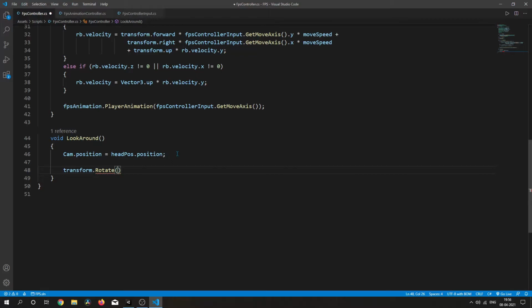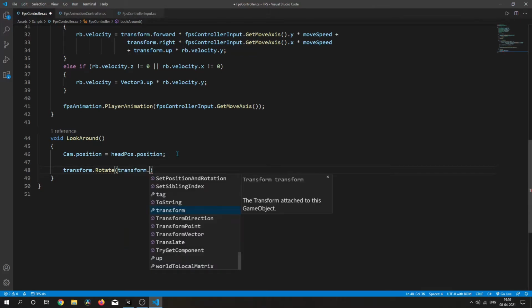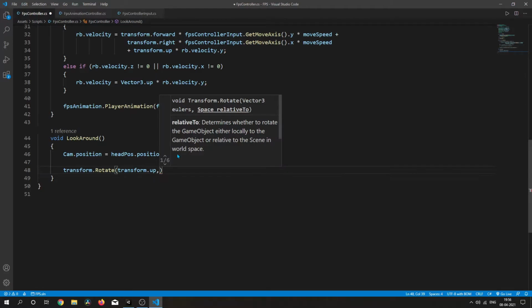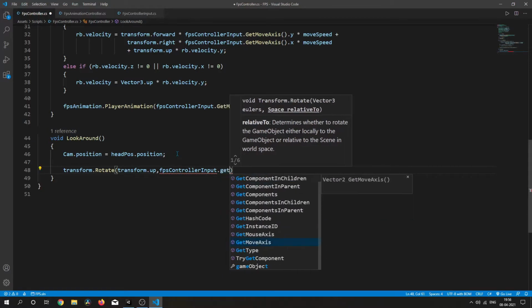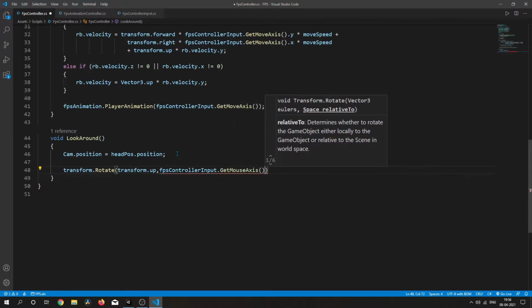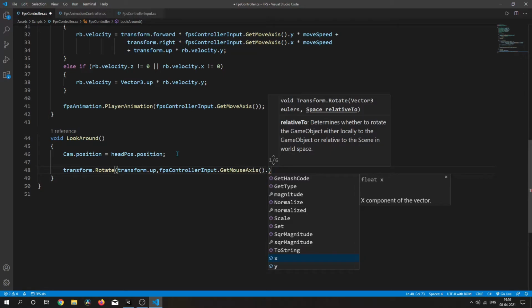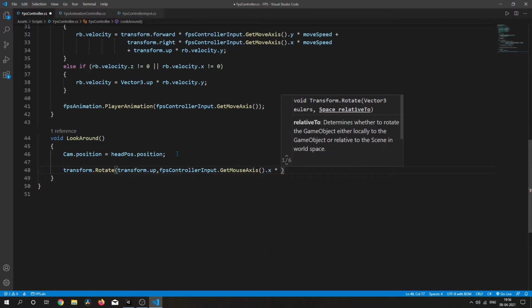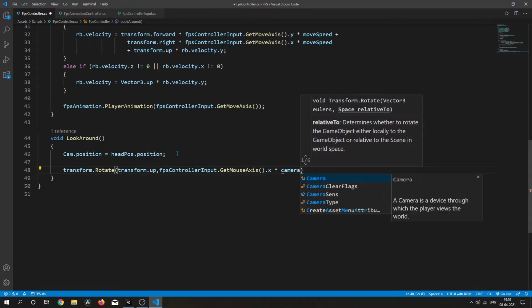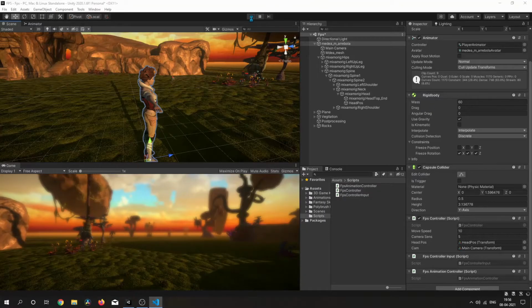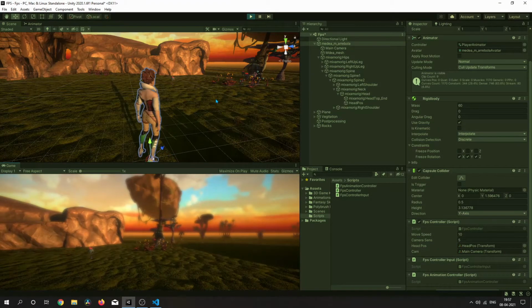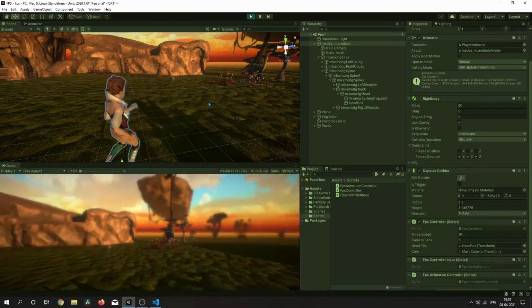So I'm just going to feed it transform.up, and the angle which we are going to use is our FPS controller input get mouse axis, that is our x mouse axis, and multiply it by our camera sensitivity. So now as you can see, our player is rotating.